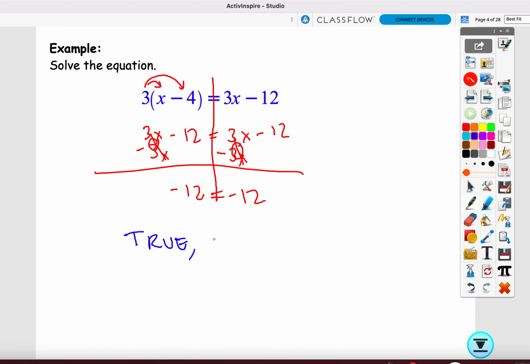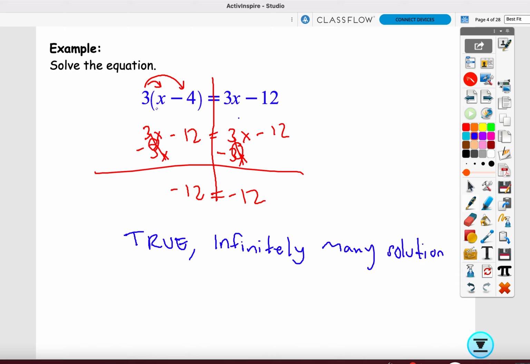What this means is there's infinitely many solutions. Infinitely many solutions. So what does that mean in algebra? That means infinitely many. Any number you can think of, you can plug it into x and you'll get the correct answer. Like for example, let's plug in 4. Let's plug in 4 for x. So if x equals 4.